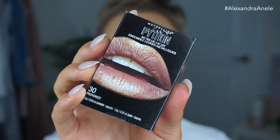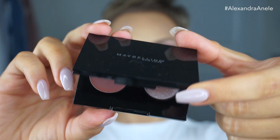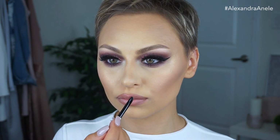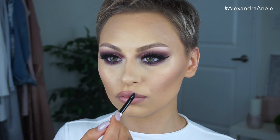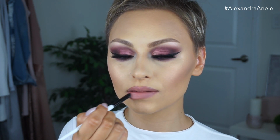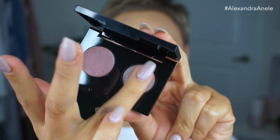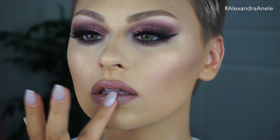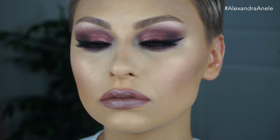And then I'm going to be going in with the Python Metallic Lip Kit by Maybelline. So I'm going to go in with the nude lip color first, applying this with a little brush. And then I'm going to grab the metallic powder that comes with it, and I'm going to place this right in the center of my lips. And then I'm just going back in with a little bit more Fix Plus to finish off the look.